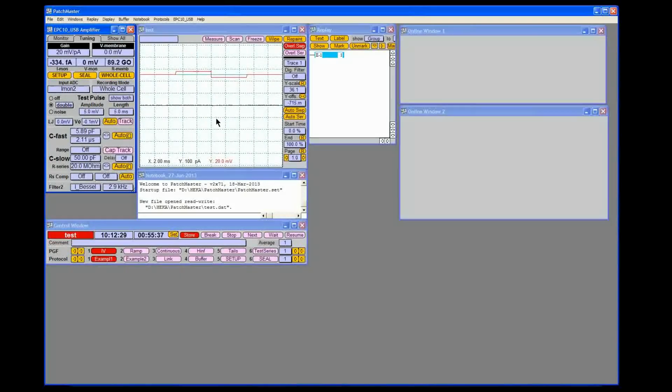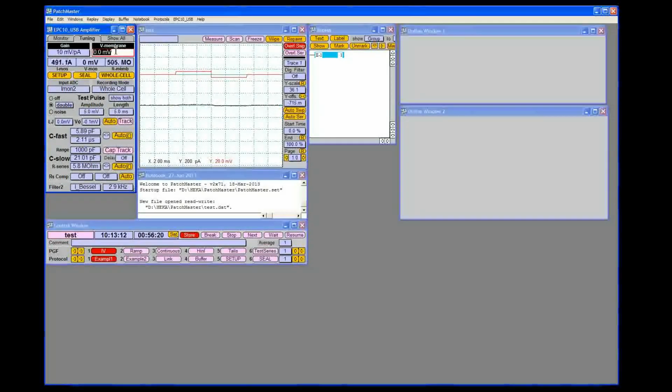Finally, we'll put the model cell into the 0.5 gigohm position. This will simulate a model cell with an input resistance of approximately 5.1 megohms, a membrane resistance of 500 megohms, and a membrane capacitance of approximately 22 to 23 picofarads. We have here the slow capacitive transients. Those can also be neutralized by executing the whole cell button. And you can see the neutralization did not fully complete, so we can just execute it one more time. Okay, we're almost ready to go into our recording.